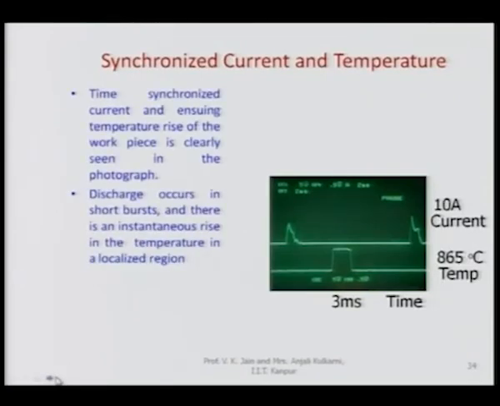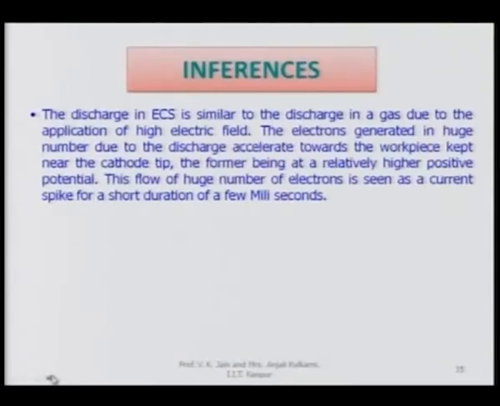You can see some of the basic research that was conducted at IIT Kanpur by Anjali Kulkarni: the recording of the current during the electrochemical spark machining process and simultaneous measurement of the temperature variation with time. So we can draw the following inferences: the discharge in electrochemical spark is similar to the discharge in a gas tube due to the application of a high electric field.